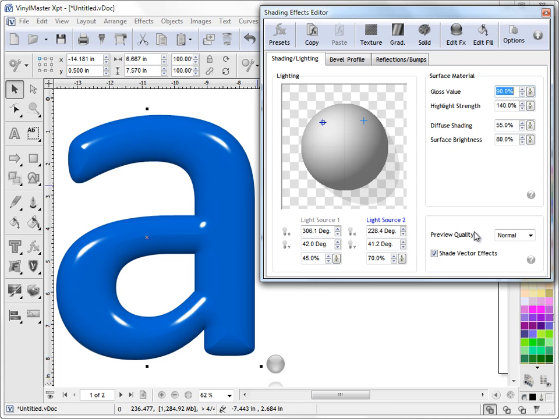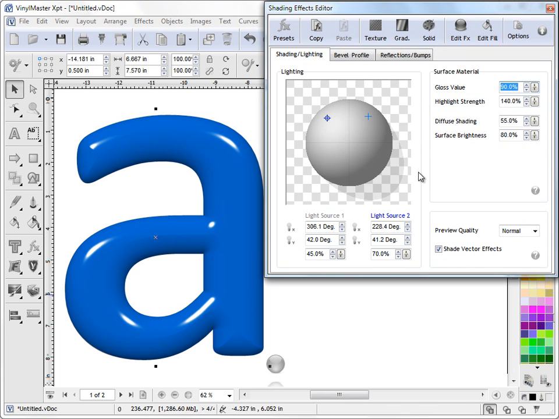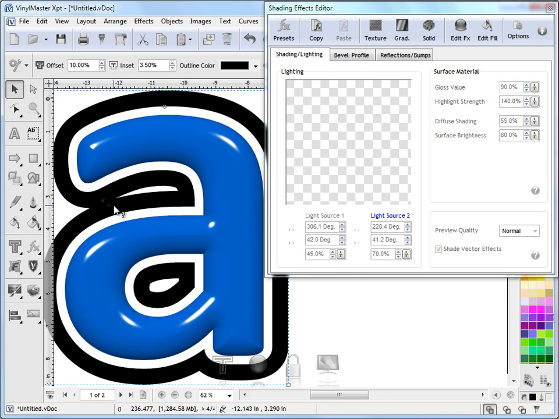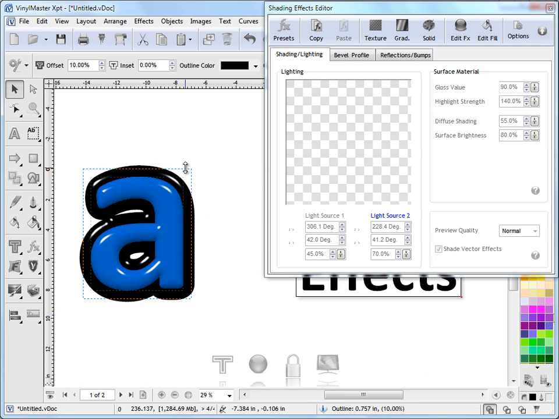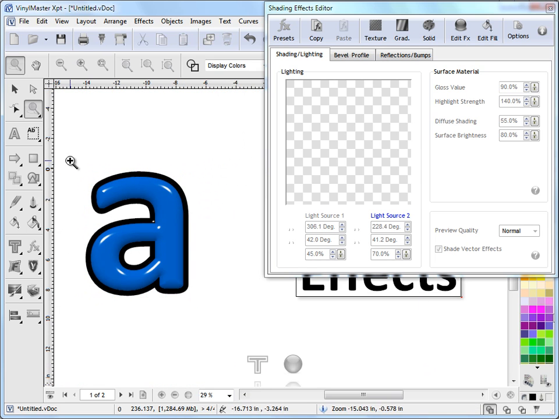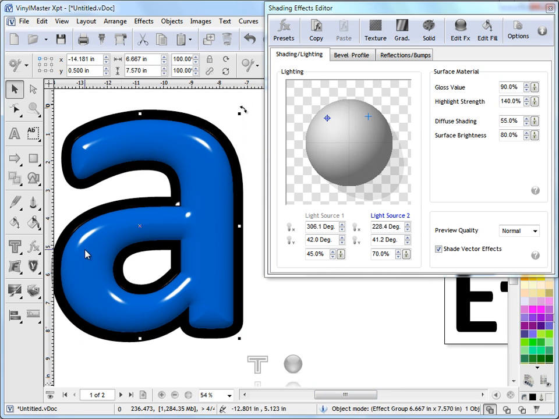Now these tools down here, shade vector effects, what that really means is that if you apply a vector effect to this particular object here, or this piece of text, for example, I'll just move that right to the corner there. If I want to, say, put a little outline around this, I might click on the outline tool, and I've got this, you can see it here. I'll need to move that down. I'll just zoom out a little bit, make that a little bit narrower, and we'll zoom back into it. And what I will do is I'll apply a reflection to this.